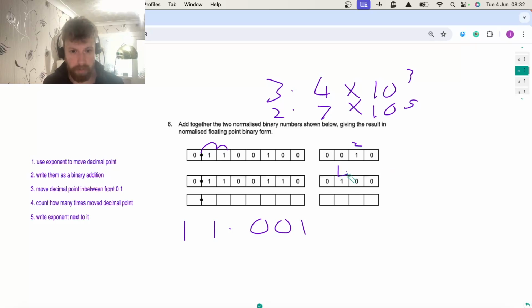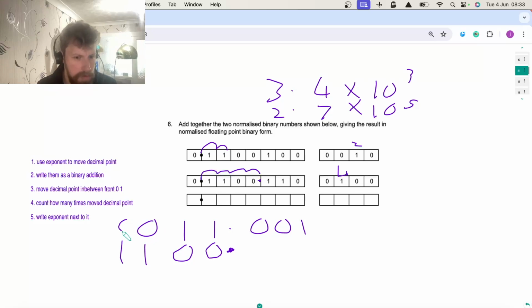This one here is 4, so I need to move this 4 places, so that's going to be 1, 2, 3, 4. The decimal point is going to go there. Then I put that under there like that. And then can you see on this one here, that 0 goes under this one. Even though they're not in the same place, it's because the decimal point is there and the decimal point is there, so I have to match it up. 1, 1. Put some zeros just to pad it out up at the top. And then also we need to make sure that we get the 1s here as well. And then put a 0 there just to pad that one out.